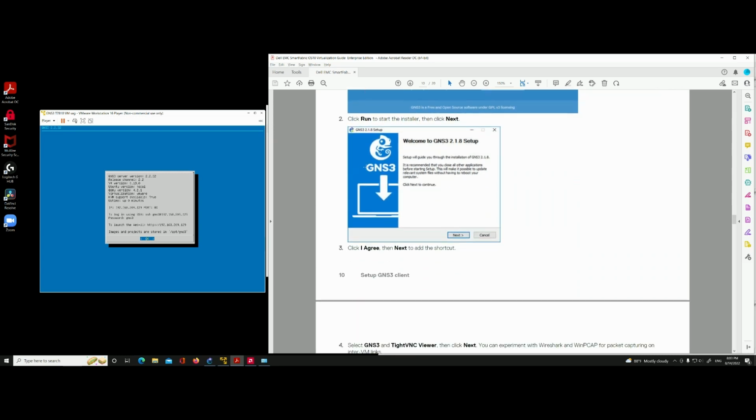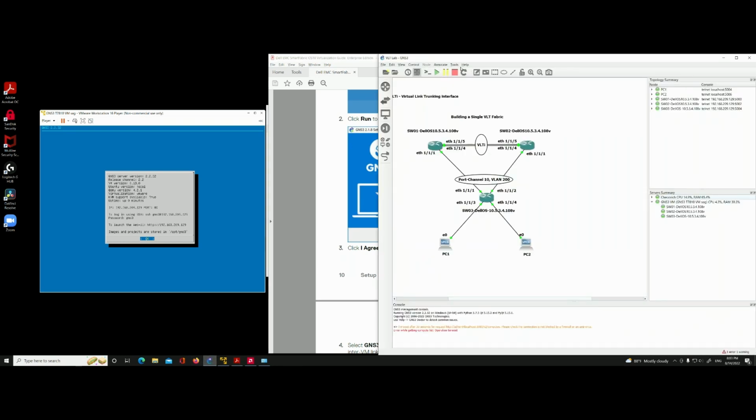In this case, it says welcome to GNS3 2.1.8. Let me see what I have here. I have version 2.2.32, which is the same version as the GNS3 server, 2.2.32. Make sure these two match.